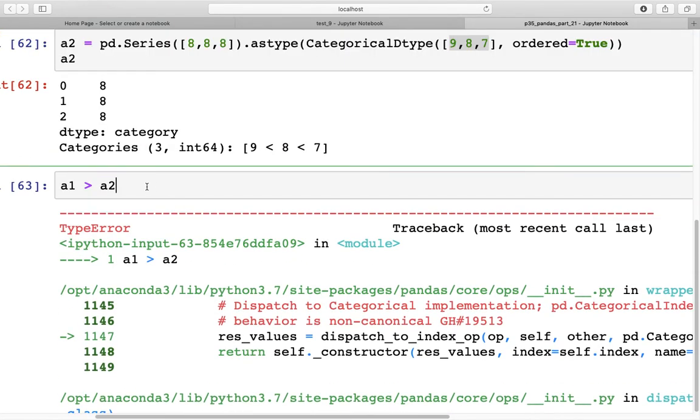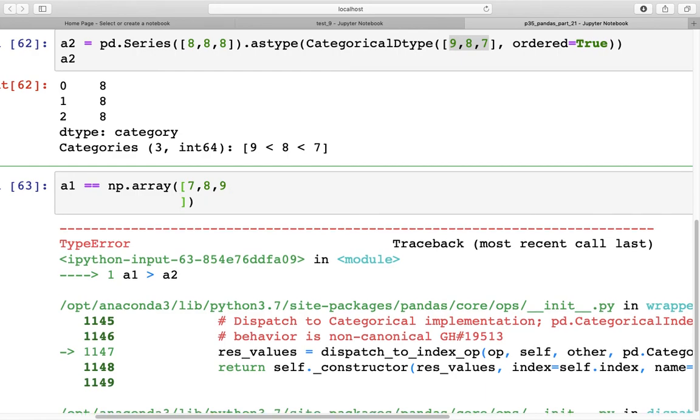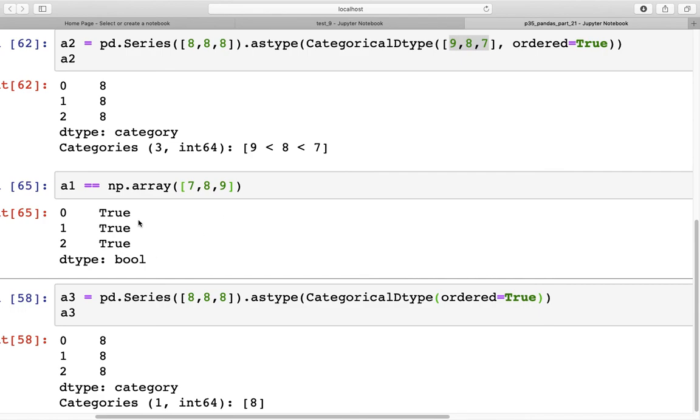Let's now look at another comparison where we have the series a1, which we are going to compare with np.array, and this array has 7, 8, 9, which are the same elements that we have in the series a1. When we run this, we get true for all of them because 7 is equal to 7, 8 is equal to 8, and so on.